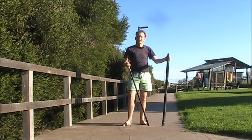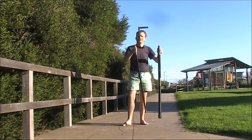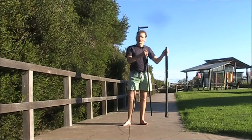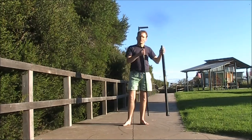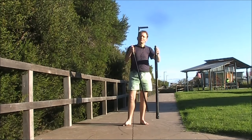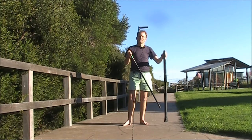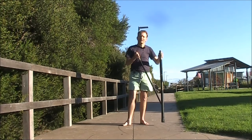You probably saw the video the other day when I snapped a squid pole using a kite antenna. My first thoughts were to chuck the whole lot in the bin, but then I thought, hang on, might there be some uses for parts of the squid pole? As it turns out there are, and I'll go through some possibilities in this video.